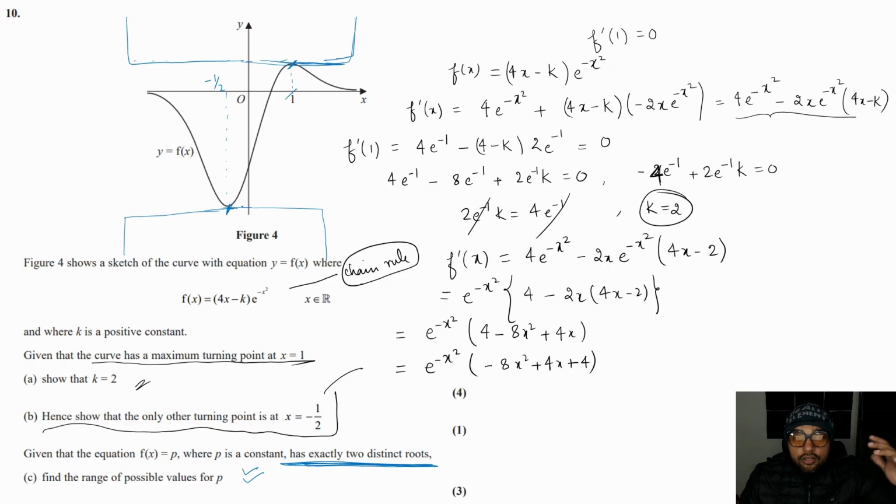Those who are not getting the concept of range, for them I'm talking. We take the tracing paper and keep moving towards the curve, and whenever the curve gets intersected with our tracing paper, that is the point we are looking for. So this is the point negative 1 by 2, and one of the points is at x equals 1. Be sure that it is x we are discussing. So at x equals 1, and at x equals negative 1 by 2.